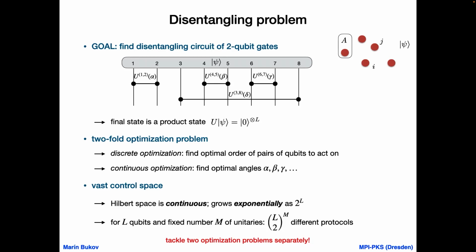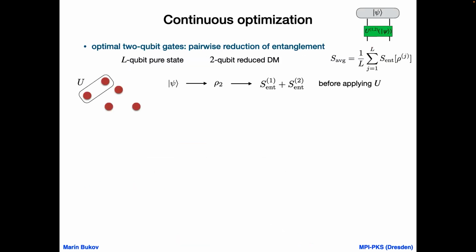Okay? All right. But what I want to emphasize here is that there's a 2-fold optimization problem, a discrete and a continuous one. And you can go ahead and try to solve them at the same time, but of course it's not like the smartest thing to do. Instead, what we will do is focus on the continuous optimization problem, and I'll show you a partial solution to it, and then we'll actually use reinforcement learning for the discrete optimization. So let me tell you how to deal with the continuous optimization problem here.